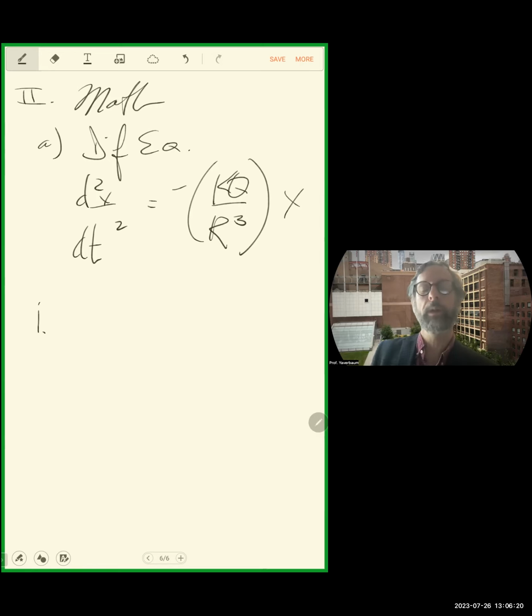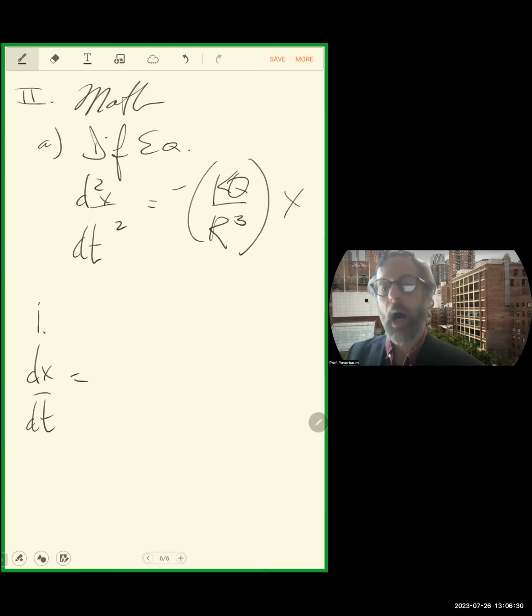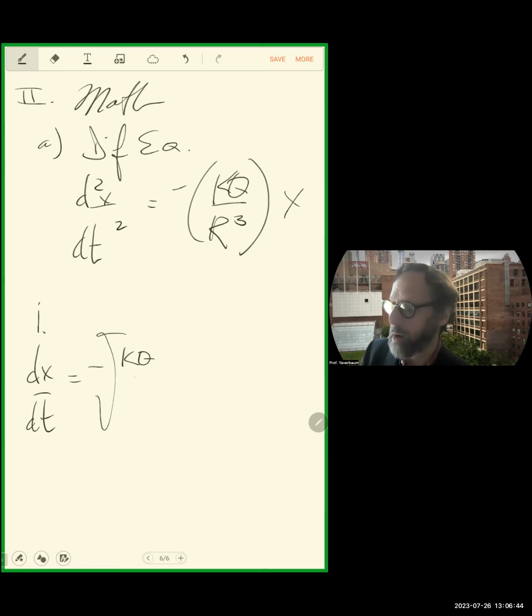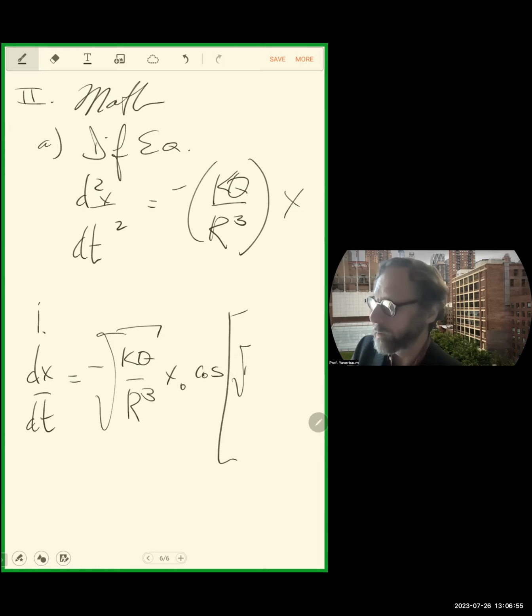Am I really going to do them though? Okay, I'll do it once for posterity, super quickly, but I think we've done this over and over again. If I take one derivative of that x expression, I get, and you do want to practice this on your own, and you are expected to do this in the exam, obviously, negative the square root of k over r cubed, x naught, times cosine of all of that stuff, the square root plus pi squared over 9.